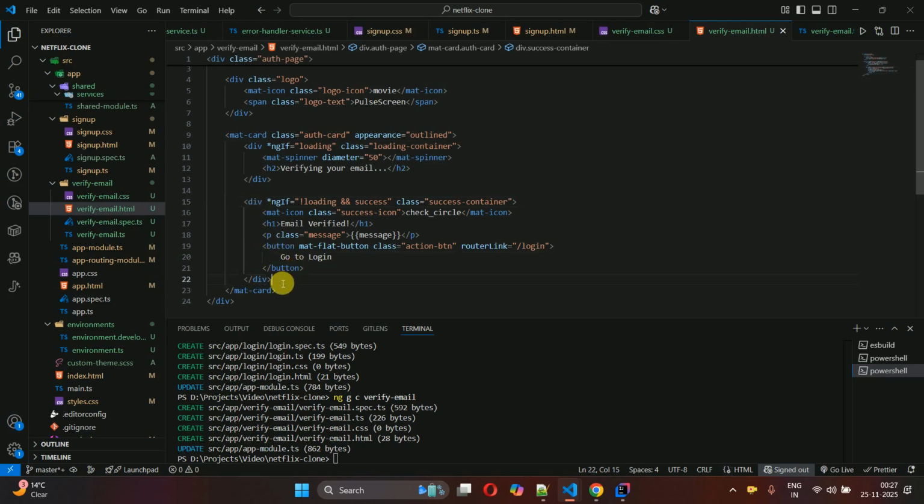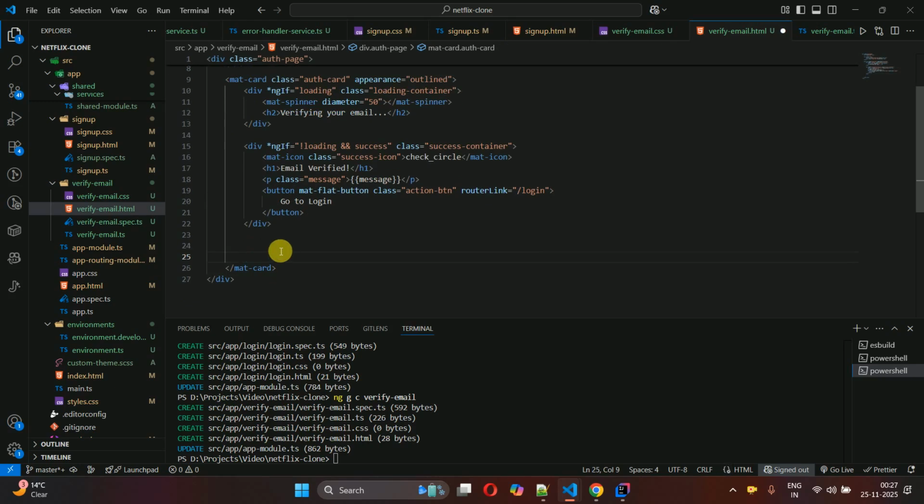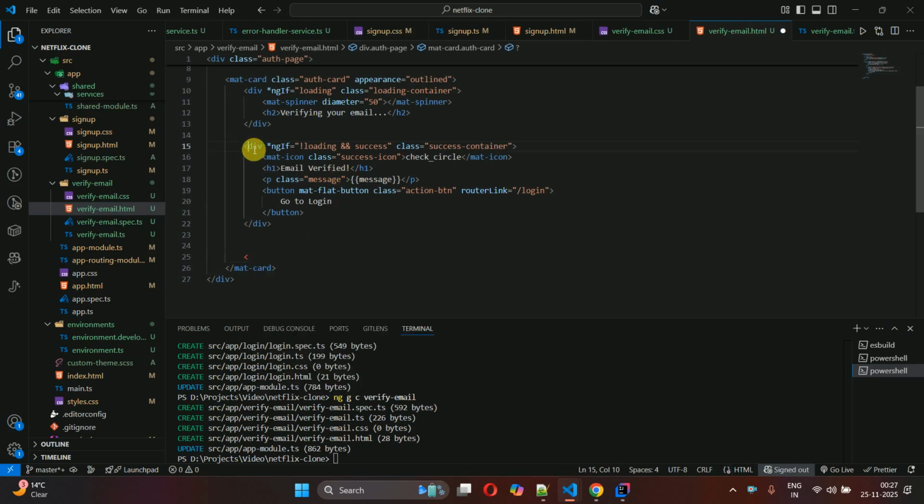Now let's create one more div, and here okay, first line will be almost same, so I'm just going to copy paste this one and close this. I just need to change over here error, and here make it as not success in both the conditions.